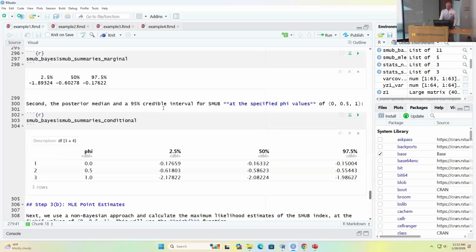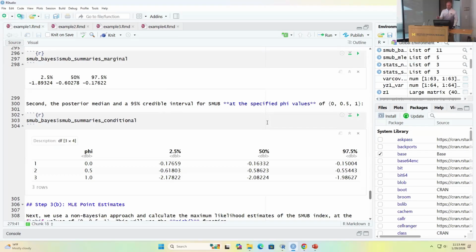You can also look at the draws, again, for those specified values that you input to the function. So if you want to see the draws associated with 0, the draws associated with 0.5, the draws associated with 1, you can get these conditional draws of the SMUB. What this analysis is showing you is just the same 95% credible interval for the bias under each of those assumptions.